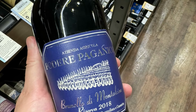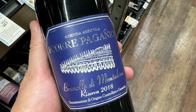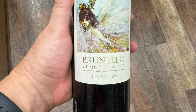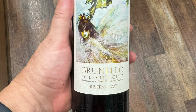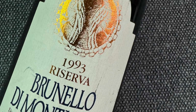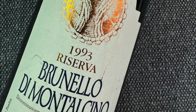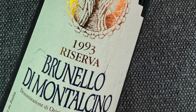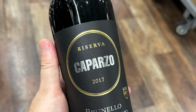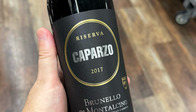At the top tier is Brunello di Montalcino Riserva. This represents the smallest production level within the region, made from the top vineyard sites and only in the best years. New oak often plays a more prominent role. The wines must be aged a minimum of 6 years with at least 2 years in barrel. These are wines made for long-term cellaring. 30-year plus is well within reach. I've occasionally seen offerings around $50 per bottle, but more times than not, the prices will be in that $100 plus range.